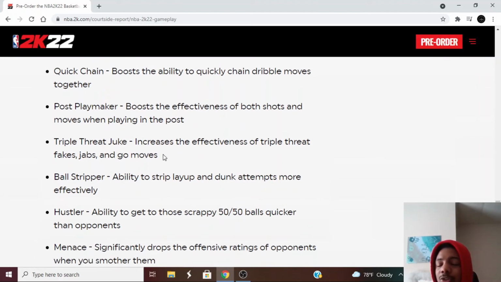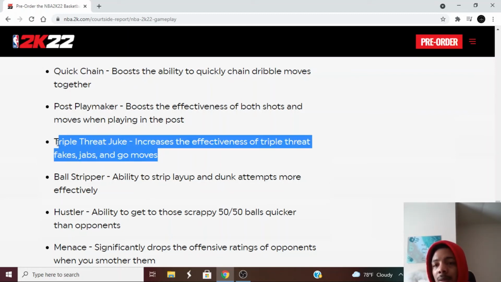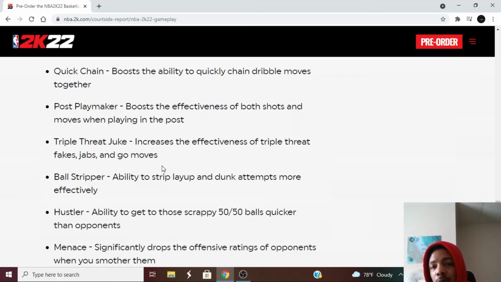Okay. Triple threat juke shouldn't be in the game. Increases the effectiveness of triple threat fakes, jabs, and go moves. This shouldn't even be in the game. I understand you got triple threat moves, but they shouldn't be freezing me or making me stumble or nothing like that, bro. If somebody catches the ball and they jab and I move my left stick over, all right, he got me. He should be able to come out of the triple threat move faster. But no, this shouldn't make me stumble or nothing.